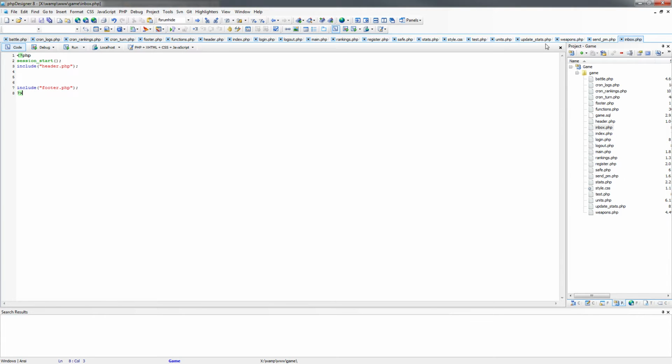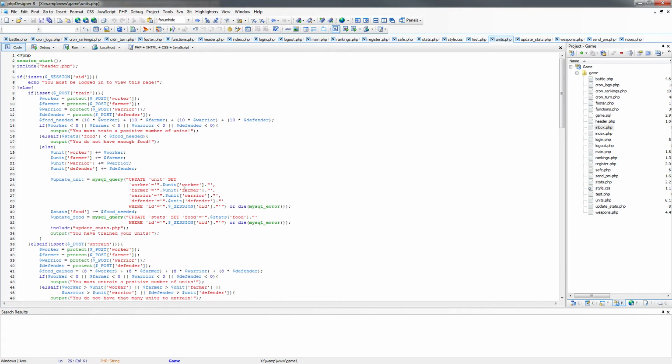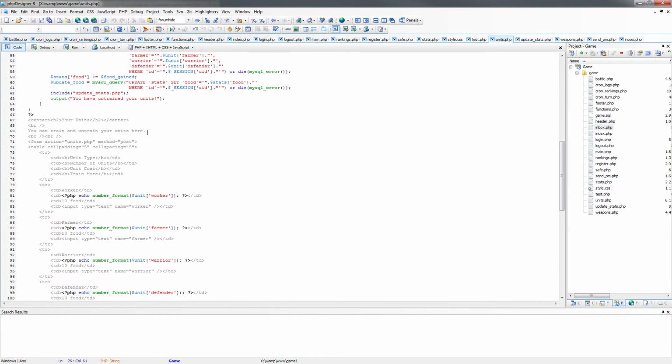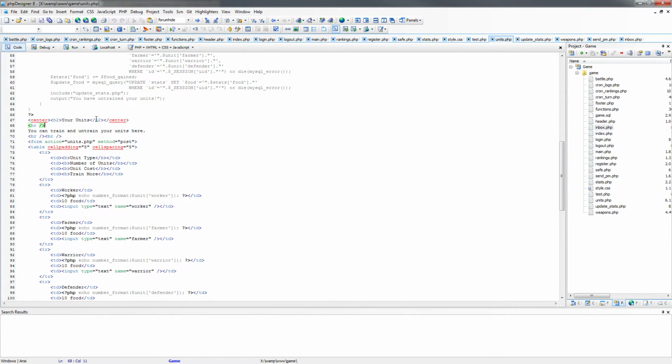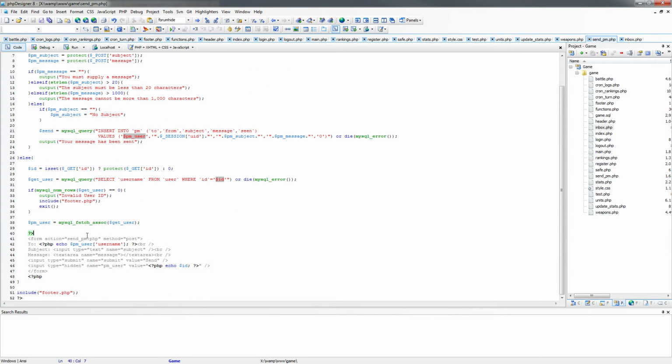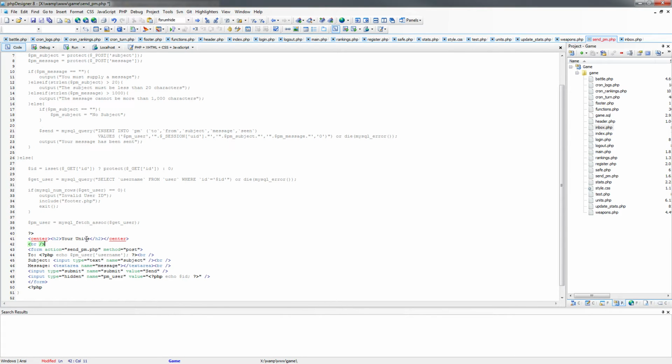One thing I will actually add to the send PM page, sorry about the mic, is if we go to just a random page, for example train units, and we take this line right here, which is the title and a break line, we can go to send_PM, and we can set the title to be send message.